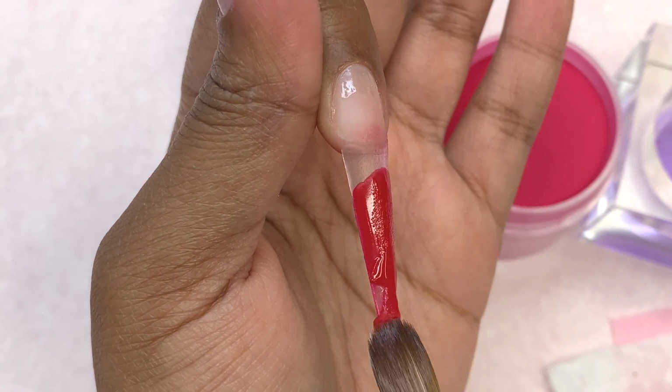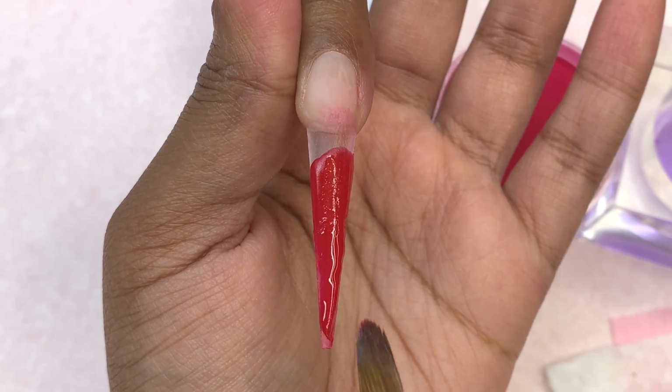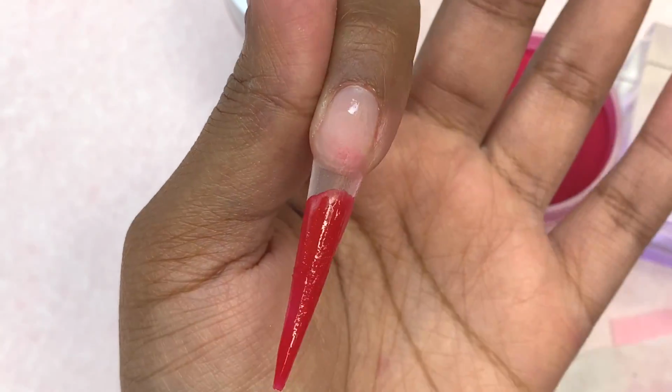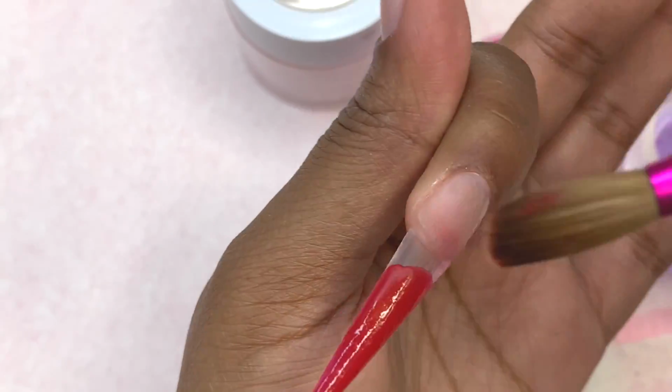And I just love working with this acrylic. I feel like this is my first time using it besides doing swatches, and I just love how the bead melted. It was just super easy to use, and it all has to do with the quality of Kiara's products. Like, if you haven't tried any of Kiara's products, you definitely need to.